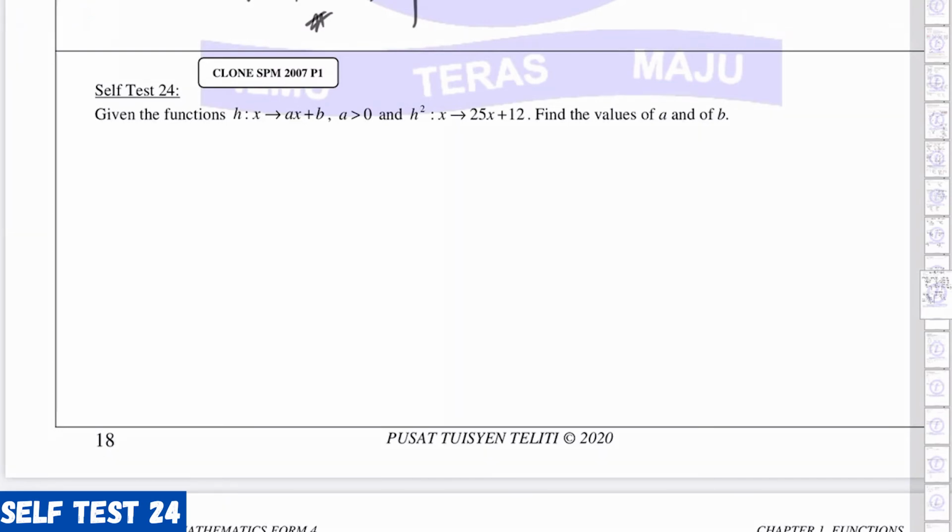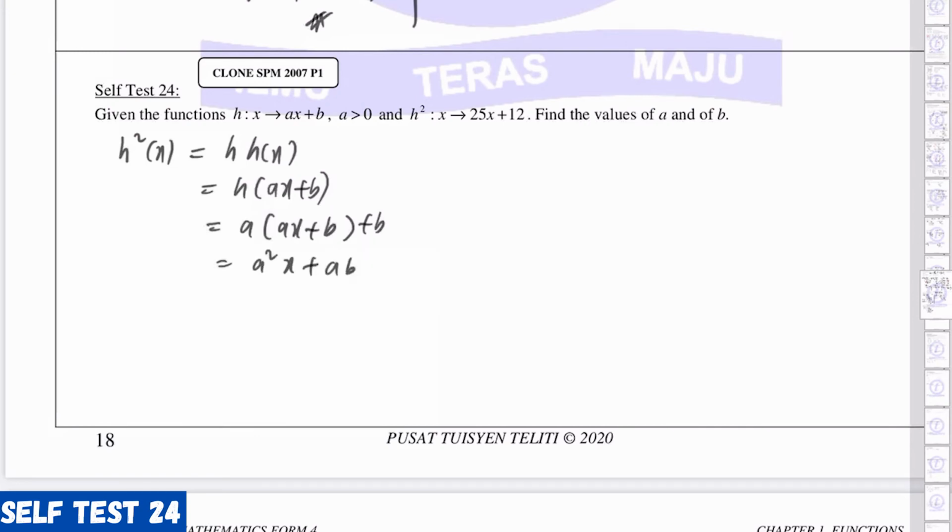Okay, let's move on to self-test 24. So this question, I feel it's too similar to the example, but what to do, it's a similar past year question, 2007, and it's quite similar to 2001, the old one as well. Now we want to start off by finding h(h(x)), and h(h(x)) is basically h of h(x). In this case h(x) is ax plus b, so we're going to put inside a of ax plus b. After some time doing this, I think I don't have to write this down for you, right? You can just straight away write in this form. So this is a squared x plus ab plus b.